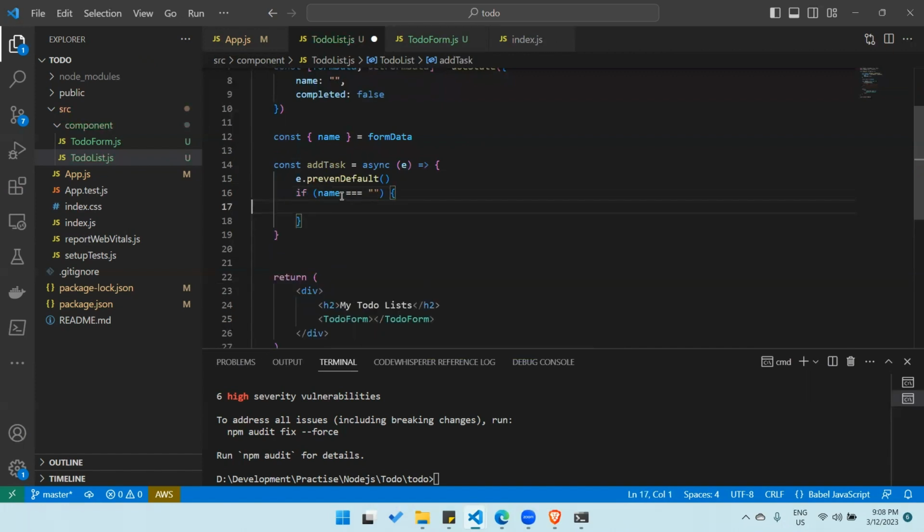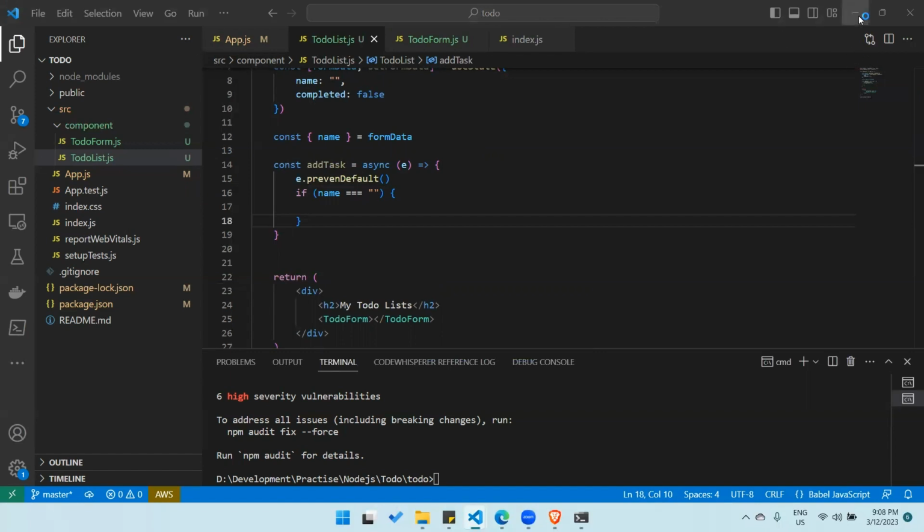And so to throw the validation error, we'll be using a library to show the error. So we'll be using a library called Toast.